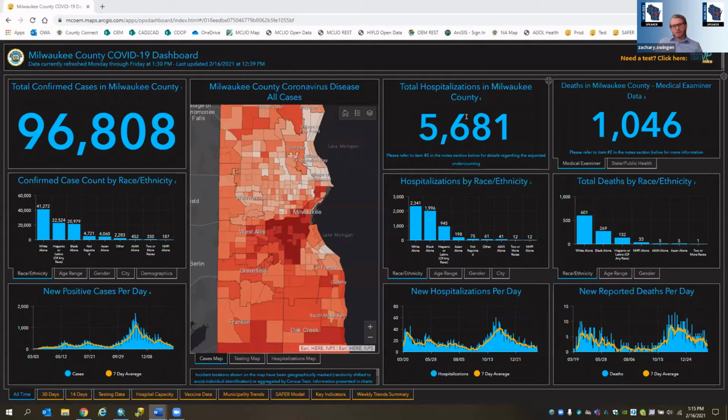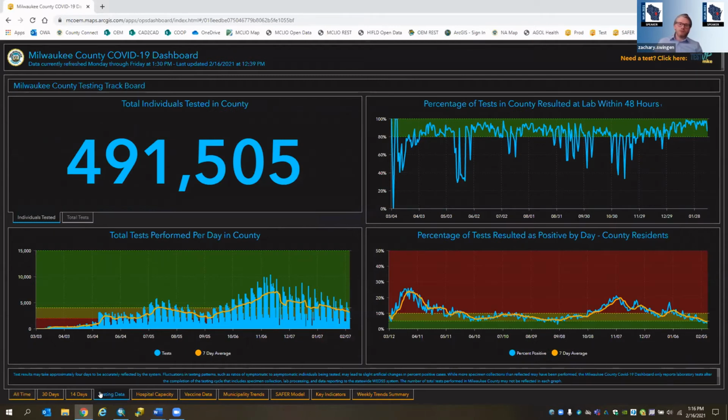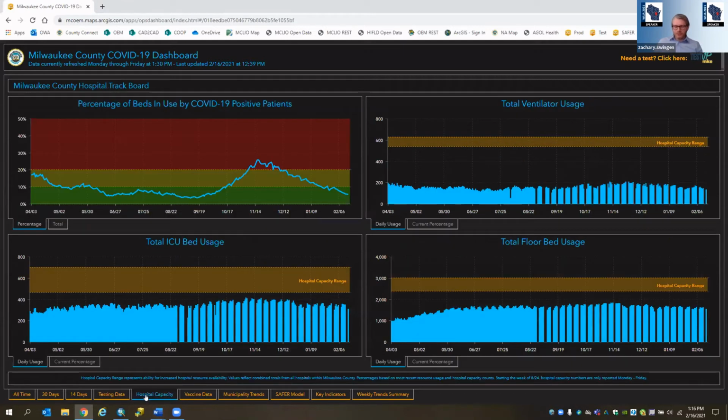Recently, we started adding hospitalizations all across the county and trying to break out our data geographically at the census tract level. As the pandemic rolled on, it was clear to us that we were going to need to add more info as the science developed and the focus on particular metrics changed over time. So we quickly expanded to showing testing data, and then hospital capacity followed pretty shortly after. There were two areas of high interest at the outset of the pandemic, and they're still pretty popular today.